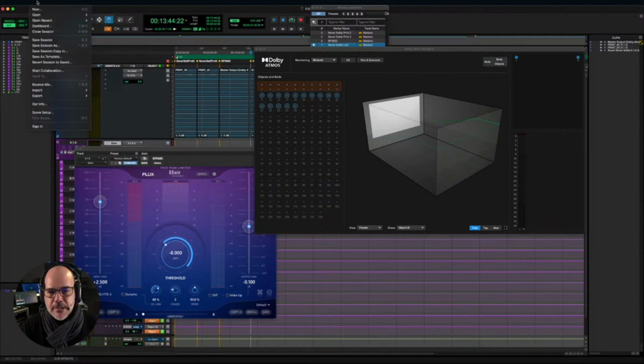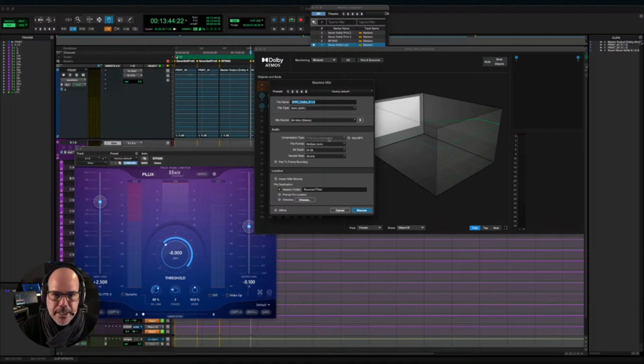Here in the File menu, you actually have the ability to bounce the mix. And in the bounce mix option, a new option is to create the wave Dolby Atmos. And this is how you'll be exporting this master file that you've created. Now, I'm not going to get into all the details of this export process. First of all, the Dolby internal renderer was released yesterday. You can assume that I haven't read the manual, which I should be doing. But I know it works. I've actually tried it.